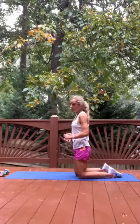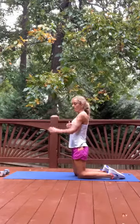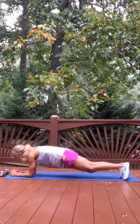Exhaling as you go. And one more thing, when you're in plank position, if you're pulling your head down to look at your belly button, you're rounding your back. Try to keep your head focused in front of you, okay? Here we go. 25 per leg. Off we go.